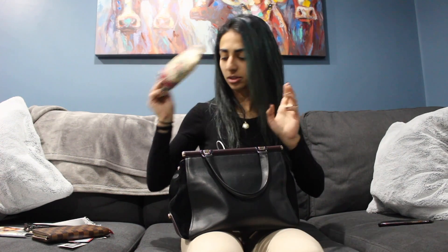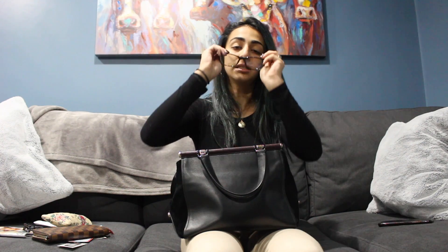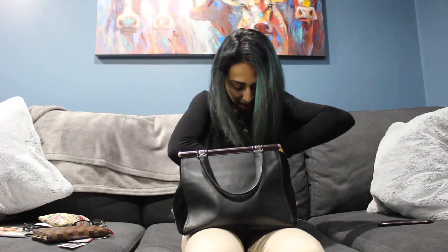These are my Carrera sunglasses. It has its own case but I just use this Vera Bradley one for now. I also have these blue-light blocking glasses for when I'm on the computer at work — I got these from Amazon and I'll link them down below. They really help by blocking the UV blue light from getting to your eyes. I just had LASIK surgery done so I need to take care of my eyes.